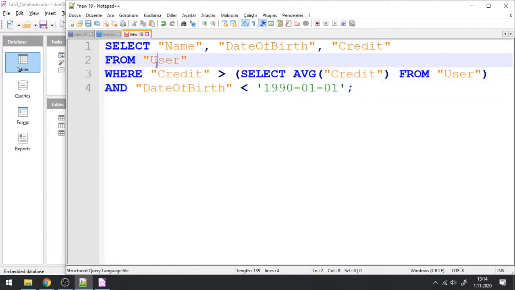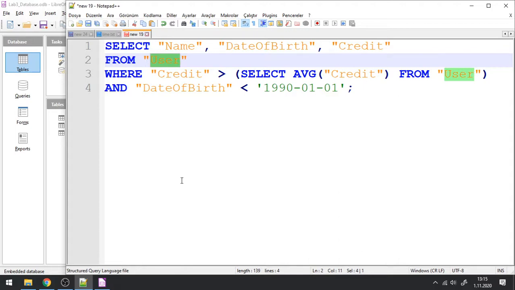So we were just using one table for our queries, but let's use more than one table this time. Let's say we would like to find name, surname, and company name of the users that are partners of companies. So I have a list of users, I have a list of companies. Username and surname are included in the user table, but the company name is included in the company table. And we have this relation, partner of, that is defined in between those two tables. And this time we would like to use this relation.